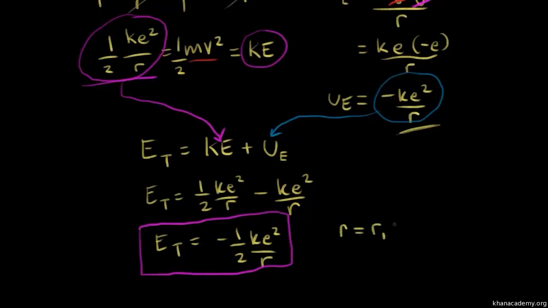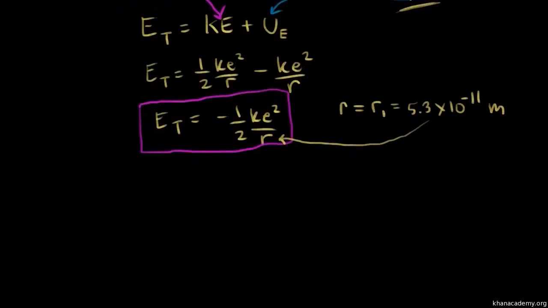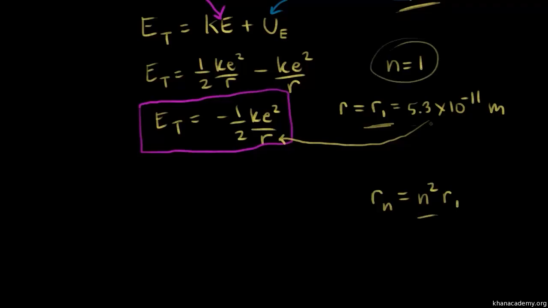What we talked about in the last video, the radius of the electron in the ground state. And r1, when we did that math, we got 5.3 times 10 to the negative 11 meters. And so we're going to be plugging that value in for this r, so we can calculate the total energy associated with that energy level. And remember, we got this r1 value by doing some math and saying n equals 1 and plugging that into our equation. The radius for any integer n is equal to n squared times r1. So when n equals 1, we plugged it into here and we got our radius.